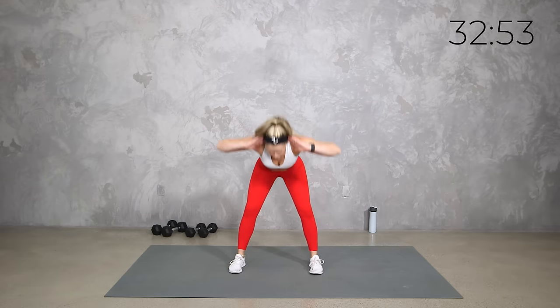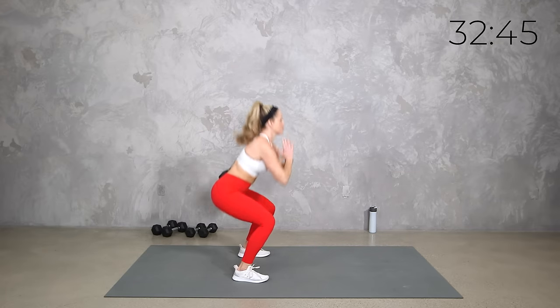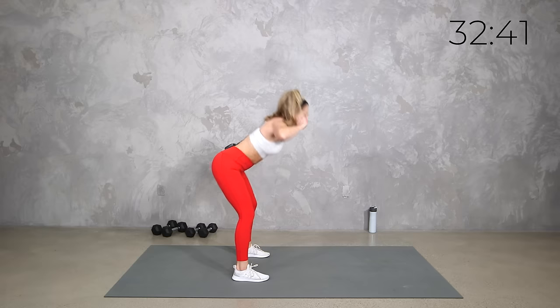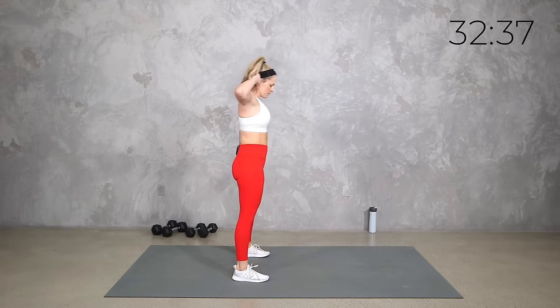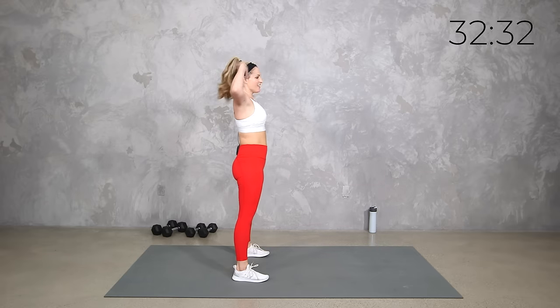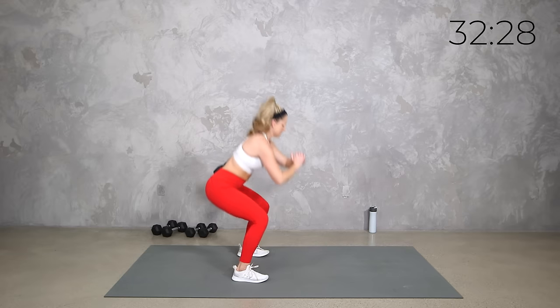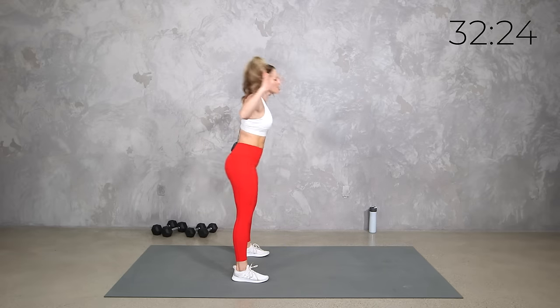Let's take our hands right here and roll through your back — cat-cow, really isolating. Let's get a little squat right here followed by a hinge: hands in front for your squat, drop those hips low; hands behind for your hinge. Make them different — remember the hinge is not just a fold forward, you're driving the hips to the back. Bringing those hands behind the head helps you keep that flat back but also gives you that chest opener that we all need.